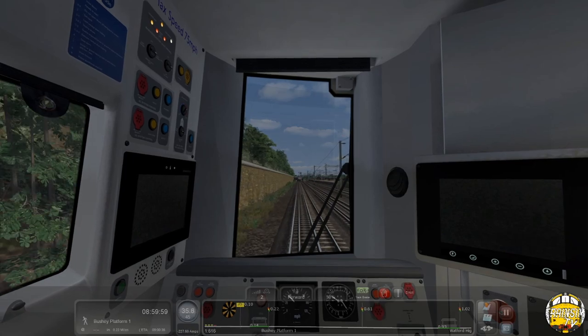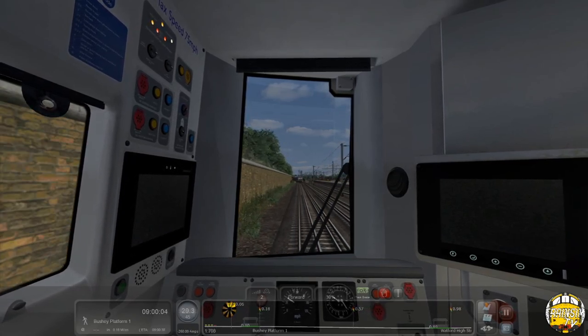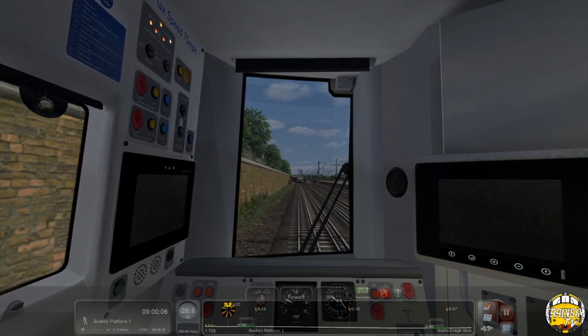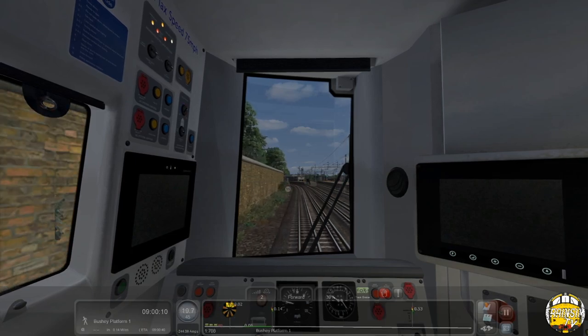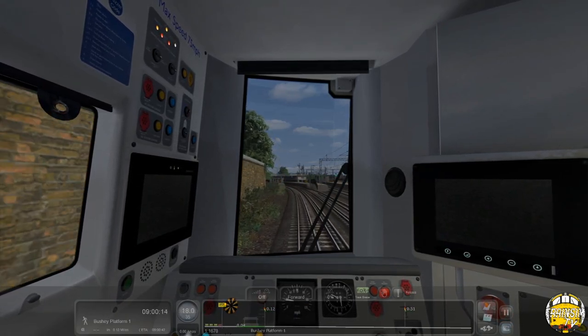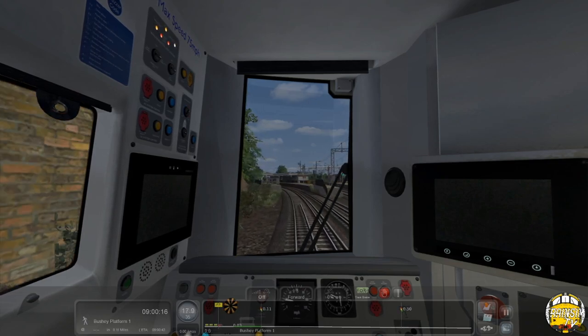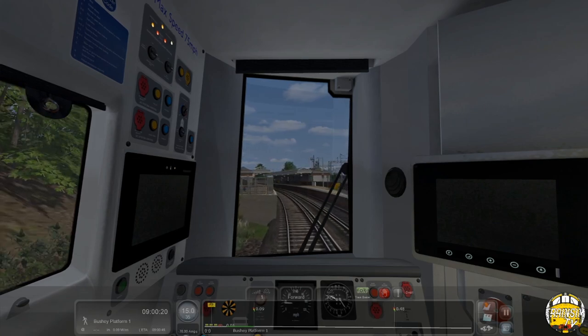One of the other things I found really, really good with this route is how well the OHLE has been done. Now, I'm no OHLE fanatic. It could be wrong. Probably some bits that are wrong. But overall, to the eye, it looks really nicely done. There's plenty of different details going on. Yeah, nicely done on that half of things. I like that.